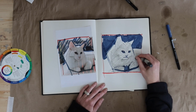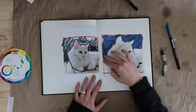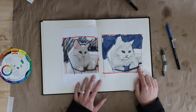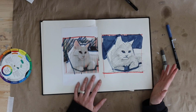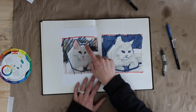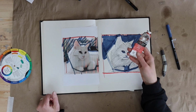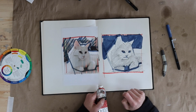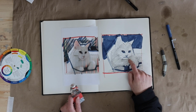As far as colors go, I would stick with a cooler background and just a slightly warmer gray for our kitty here, with a bit of pink, ears, and nose. And because this ear is in the light, this ear's a little bit in the light, those will be really pure. Those will be like a cadmium red light mixed with white. This one, though, that's in the shadow. That's going to be cadmium red light mixed with this gray.